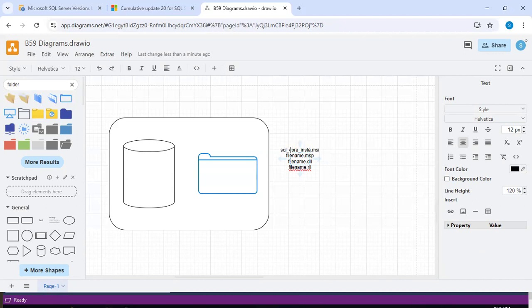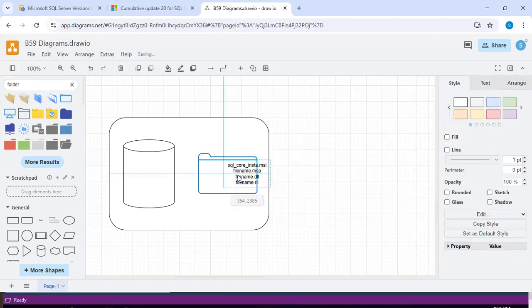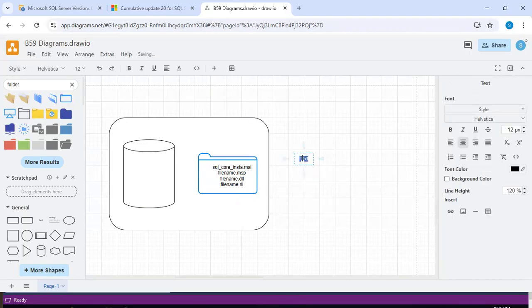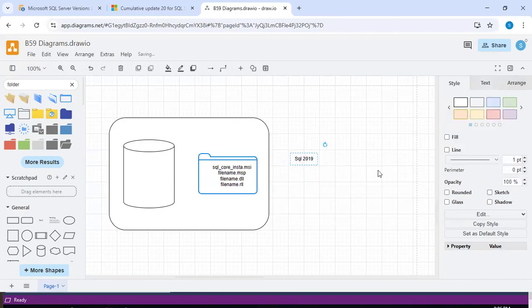Imagine there is an .msi file. So these are all the files that come when you install SQL Server, any version. I'm just giving 2019 as a reference.